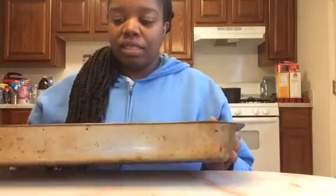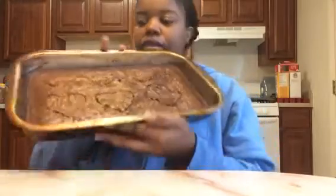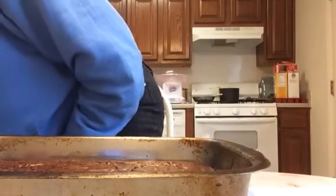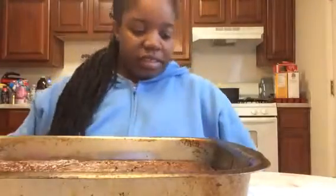So my next thing, I probably have to turn it around. Here they are, this way too. So the next part, I'm going to have to get a knife and cut around it so I can put them on my paper towel that I have over here sitting to the side. So sit tight. Let me get a knife. I just have to reach over there in the chair and get a knife. I have my dish rack in the chair because I don't have a lot of counter space.